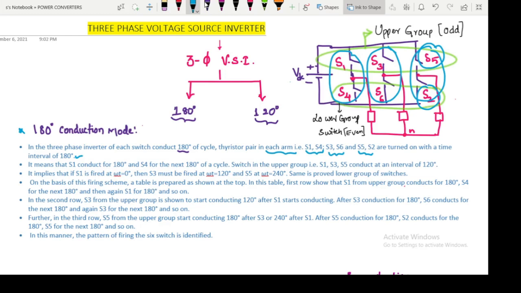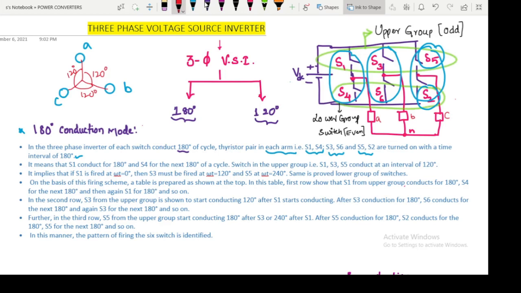This is the process, and we know what a three phase supply is. Three phase means three phases A, B and C, which are displaced by 120 degrees. From A to B there is a 120 degree displacement, B to C there is a 120 degree displacement, and C to A there is a 120 degree displacement. This is a three phase supply. Here A phase is contributed by the first wing, B phase by the second wing, and C phase by the third wing.